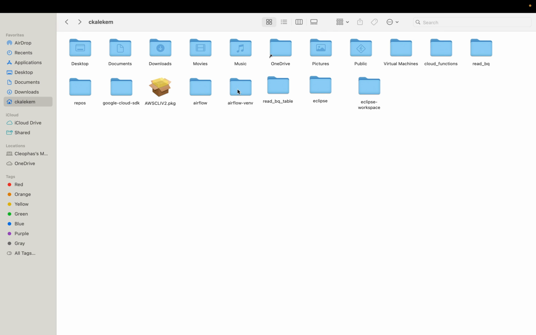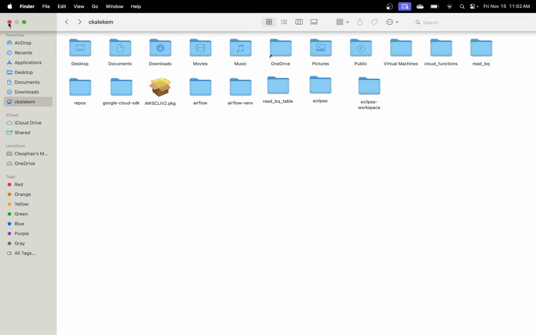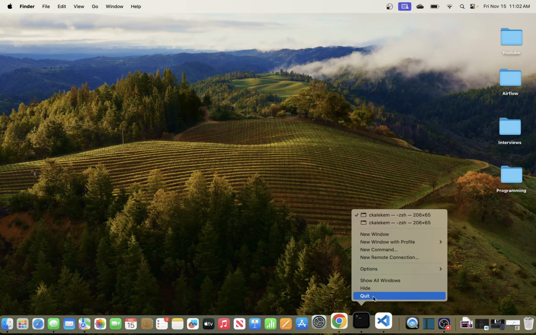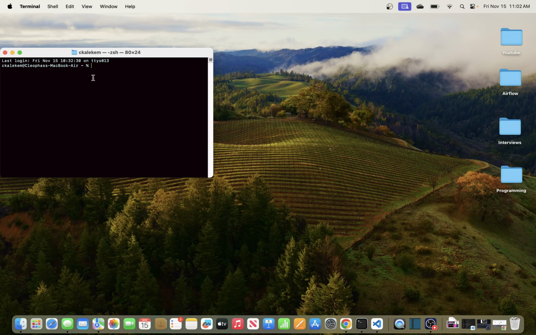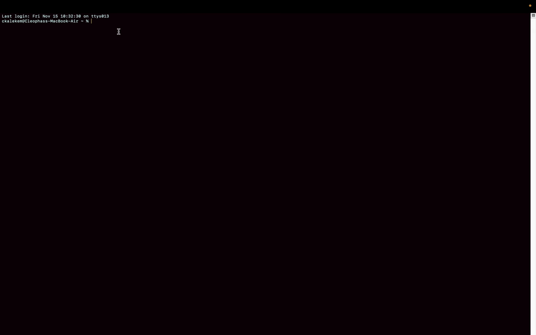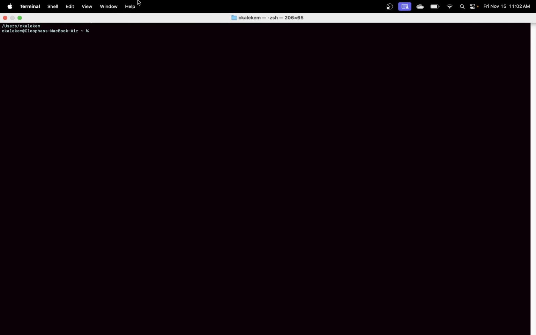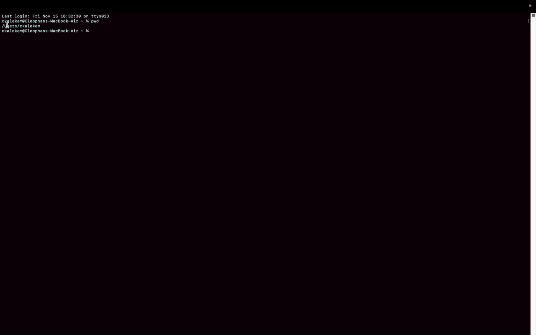So it's good to create the environment, so that if there's any other module or library that you want to add, you just go ahead and create it and add it there. Okay, so let's go ahead and do that. I'm just going to open my terminal and navigate to that folder. So I'm in my users directory now, and if we list, we can see that we have Airflow as well as the Airflow virtual environment. This is the one where I installed my Airflow.